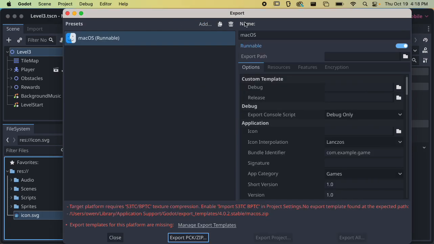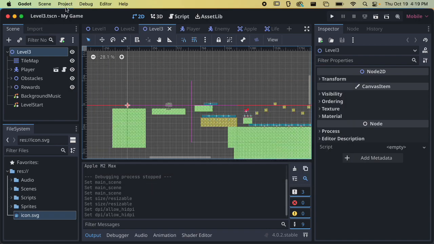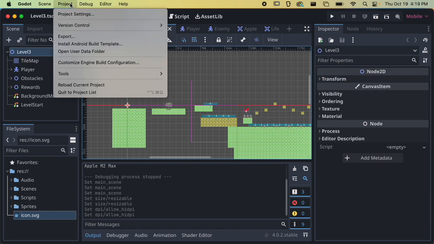If this is the first time you're doing it, you're going to see this error. If you haven't downloaded these templates, it's going to give you this error. So what we can do is go to manage export templates. If you don't get that error, or you close that window by mistake or something, you can easily go here and get that back. Go to project, tools, or no, it's not under tools.